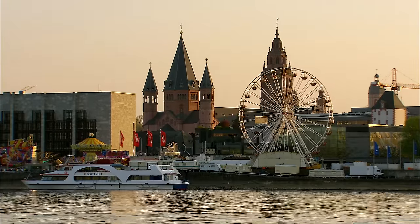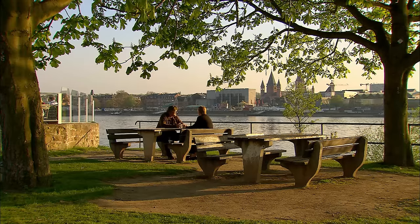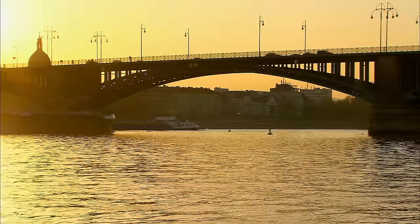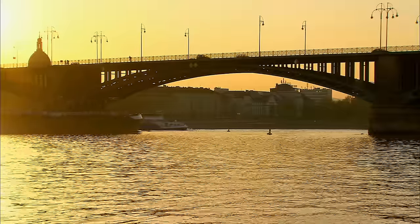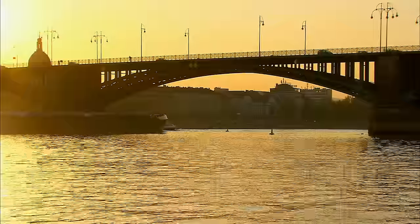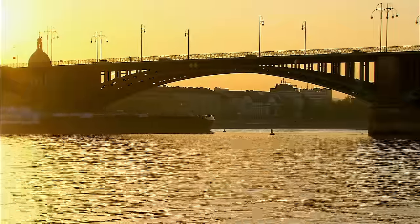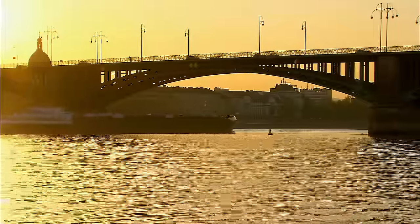In a sense, what I'm getting from you is that Mainz was a city of the past. What Gutenberg needed was a city to look to the future. Yes, I think so. For a budding entrepreneur like Gutenberg, Mainz was no place to start a business. He would have been in his early 30s when he packed his bags and set sail down the Rhine. Two days to the south was the city where his experiments in printing would first begin.